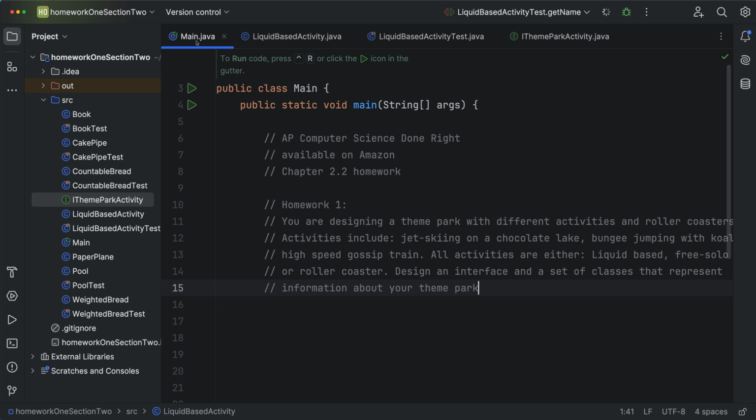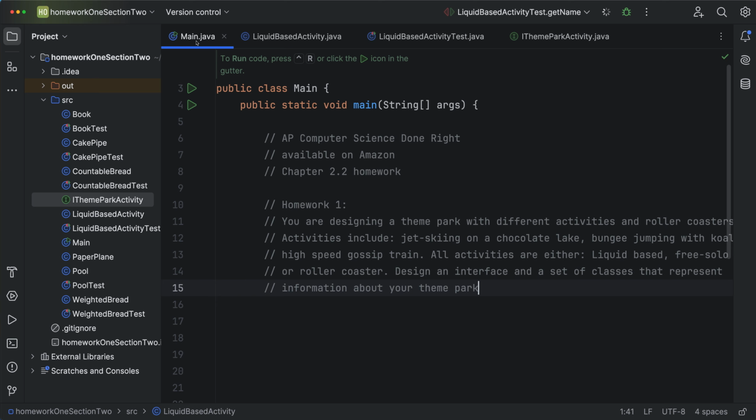We didn't do the testing yet. Exactly. We haven't tested it yet. So let's test this. I don't know if this is going to create a new file or not. We've already created a file for the liquid-based activity test, but we just want to test getInsuranceCost.